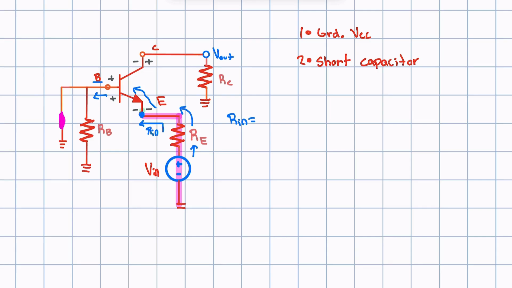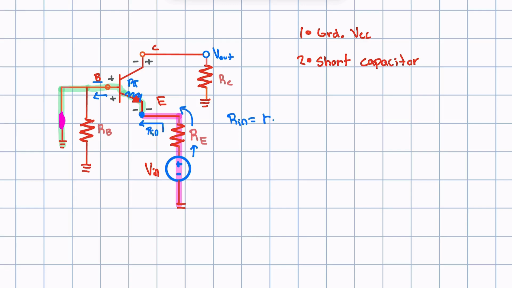And as we keep going, I'm going to start with this green highlight. We notice that we hit the emitter arrow. Remember, this emitter arrow has a resistance of r pi. Let me move this arrow right here. This emitter arrow has a resistance of r pi. And as we continue going after r pi, we realize we reach this point. And we need to also understand that we're going to completely ignore RB because it got shorted out by this capacitor. So we could completely neglect it.